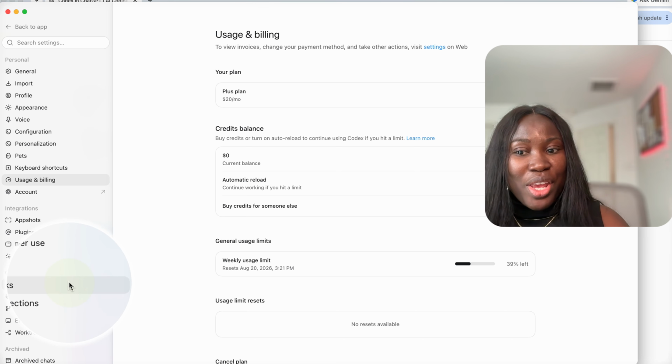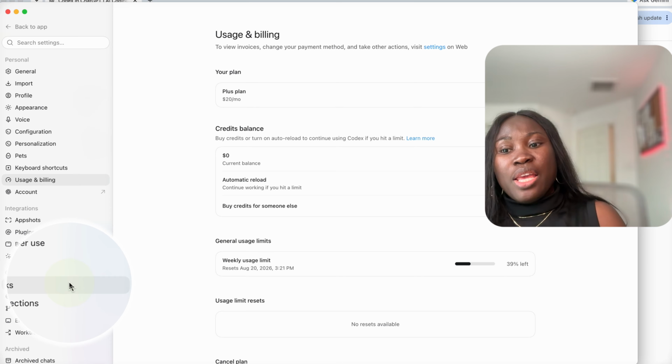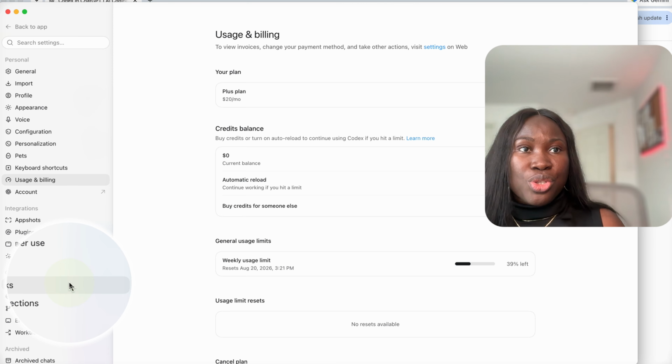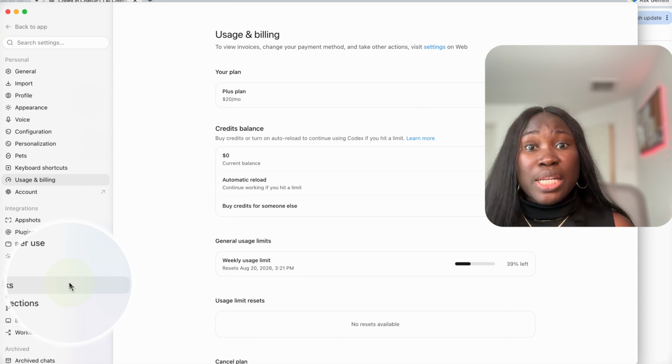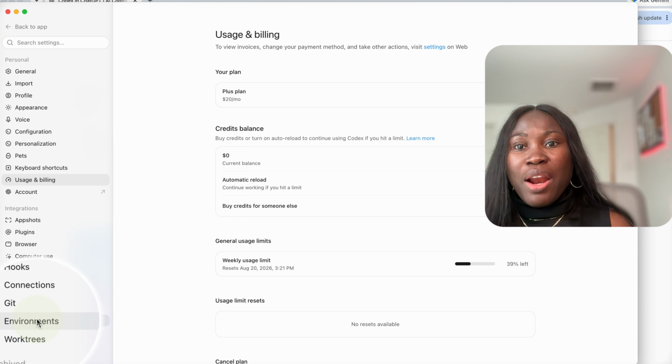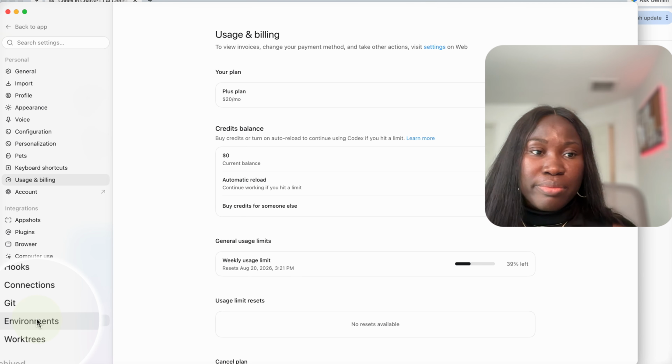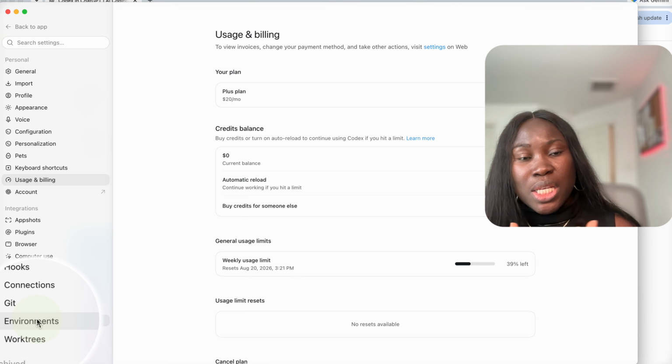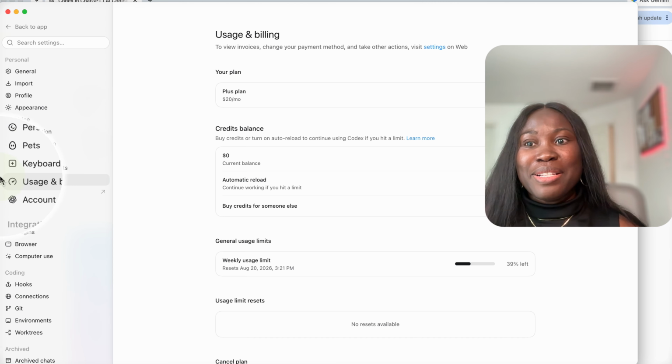And also here, like coding things, if you're doing connections to another tool, if you deploy your apps in, for instance, Vercel, you can connect to Vercel, so it can check the logins, look at your application and see how they're performing. It can pull logs from those deployments and tell you about it. Environments here is, if you have different environments like dev environment, prod environment, and things like that.